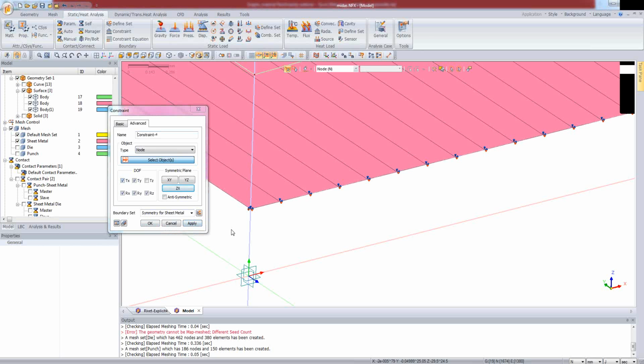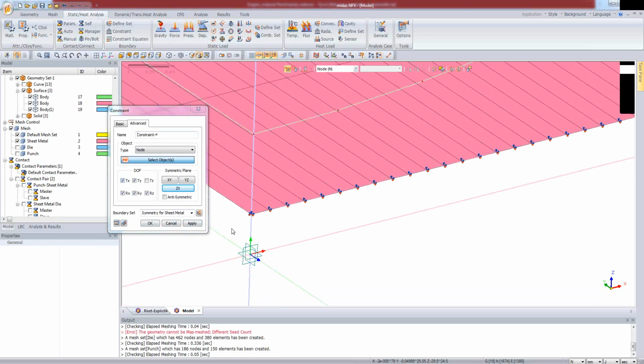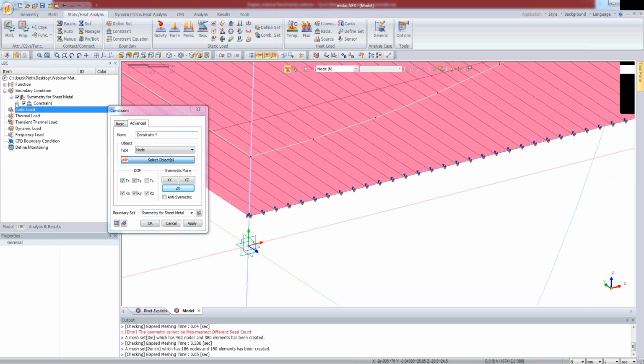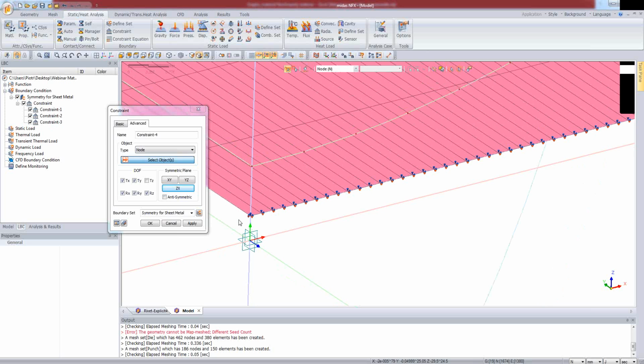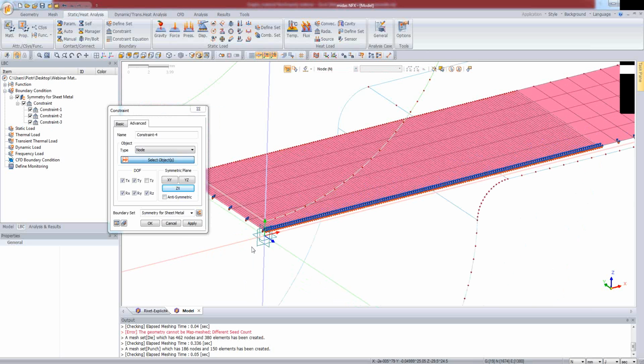Okay. So if we go to the loads and boundary conditions, we're supposed to have 3 constraint sets. And that's all for our sheet metal.